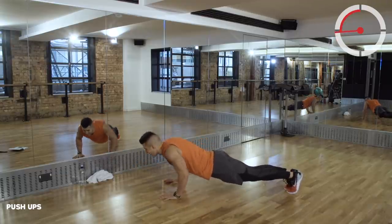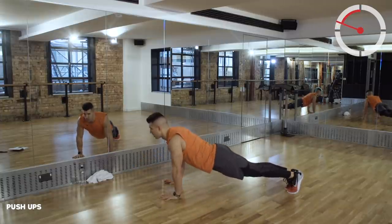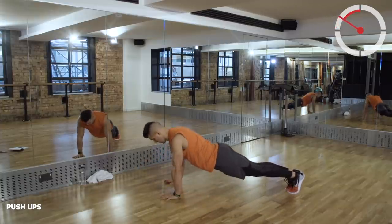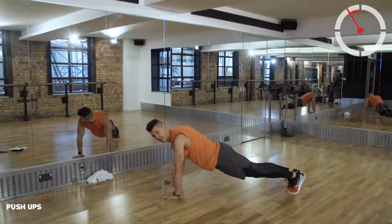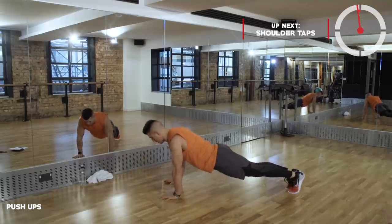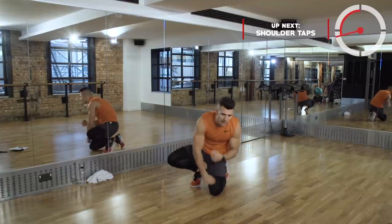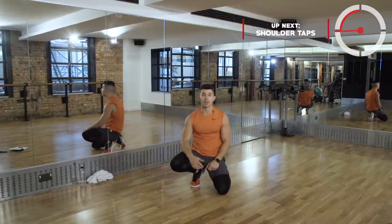So we've got about 18 seconds left. I'm focusing right now. About 5. Ooh, yeah. Arms.